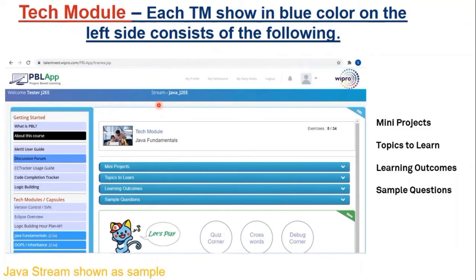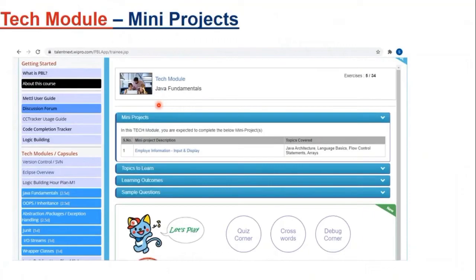So the flow that we need to follow is, first you need to open the mini project. According to the tech module and the stream, there will be 1 or 2 projects assigned. You need to first open up the project. No need to complete the project yet, but you need to open it, understand what the requirement is, and what the expected output is on that particular project. That's a PDF file which opens up for you. Now you will get an understanding of the requirement of the project. The next thing is what I need to learn to complete that project, which is given as the topics covered.